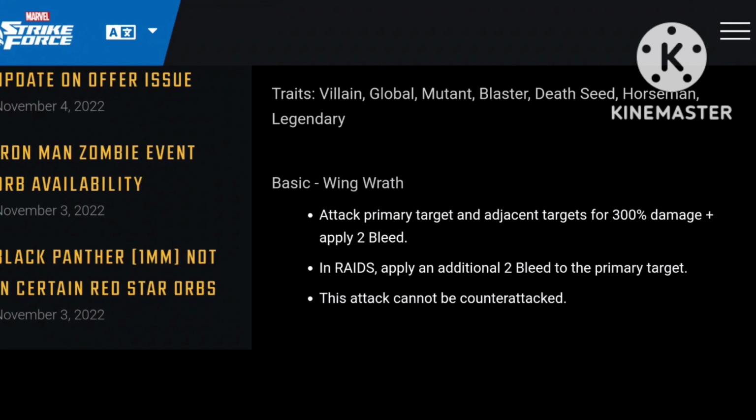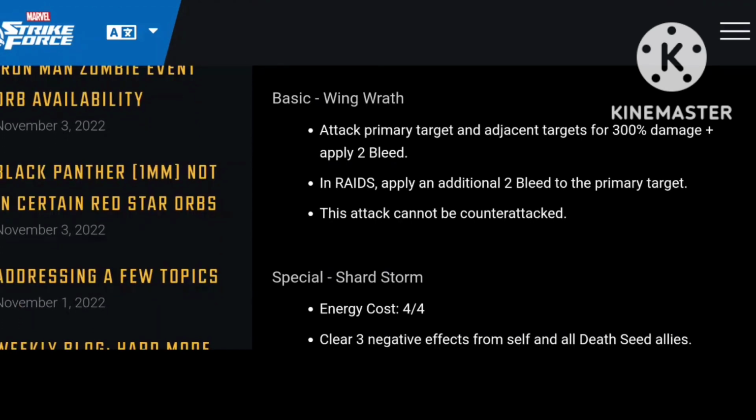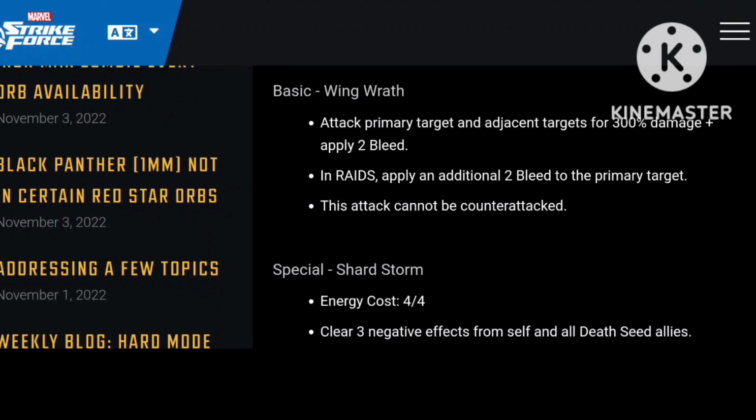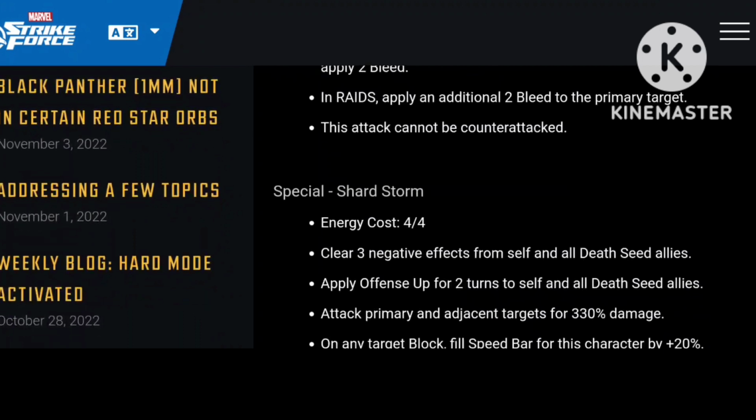So Archangel, traits: he's going to be a villain global mutant blaster. He's going to be the final legendary horseman. His basic attack, Ring Wrath. He's essentially attacking the primary target and adjacent for 300% damage, in addition to applying bleed. In raid specifically, he's going to be applying more bleed. So really in the raid battles, he's going to be applying a huge amount of bleed just to be able to strip down the enemies, and it also cannot be counterattacked.